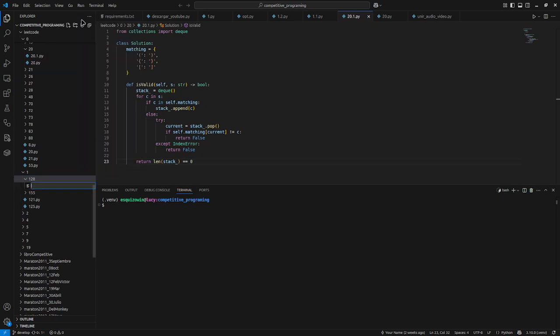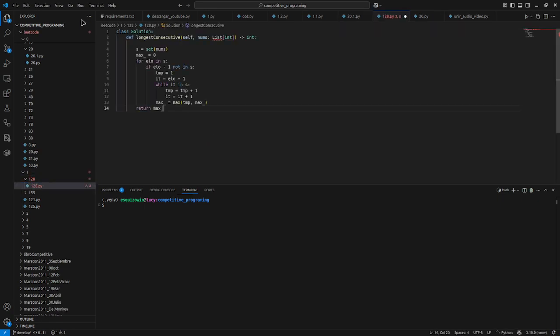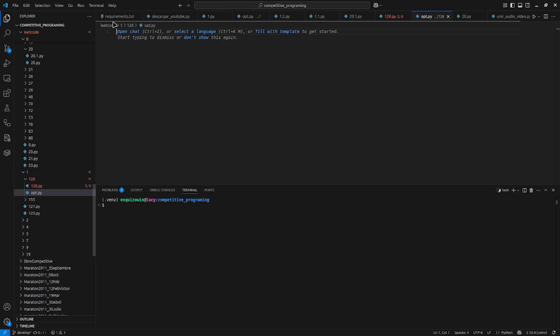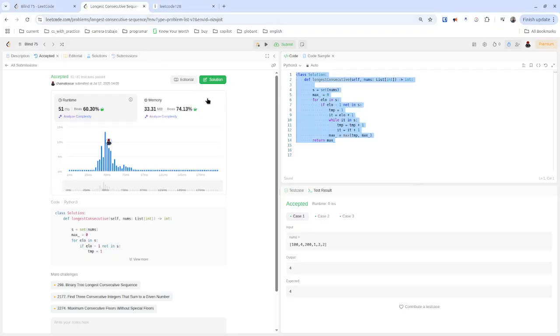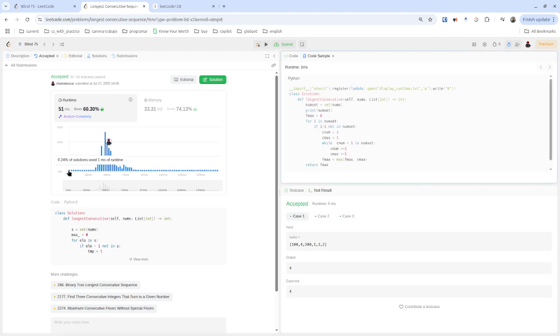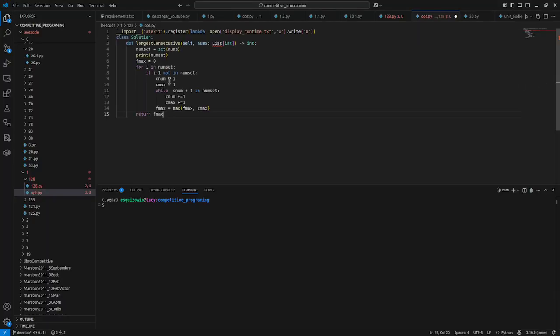New file, damn it. 128.py. And let's say new file. I think it's older and it just runs faster. Runs faster because it was a good day for the machine.